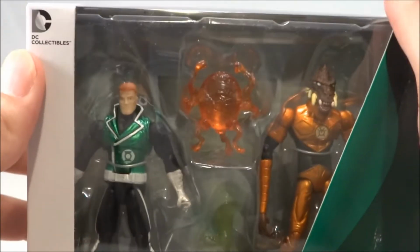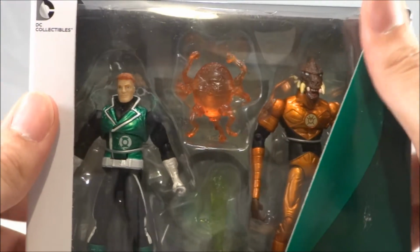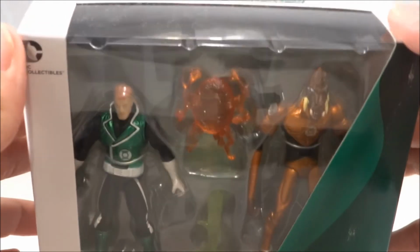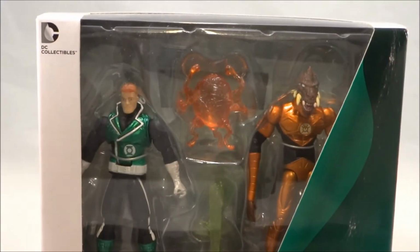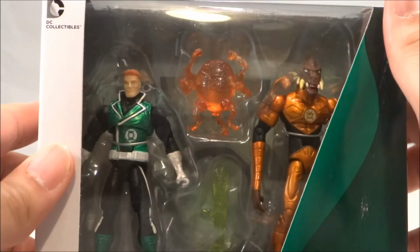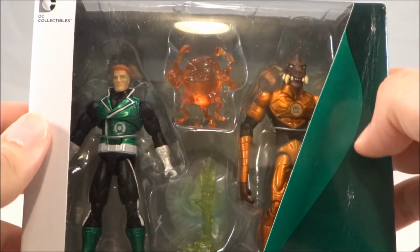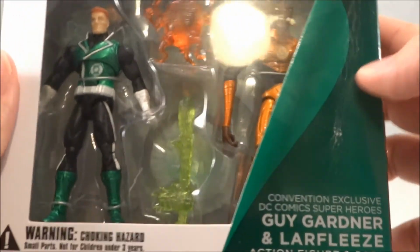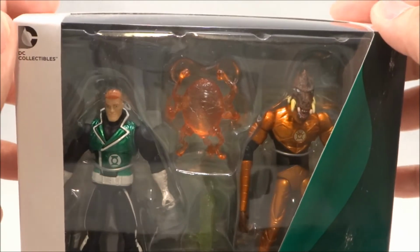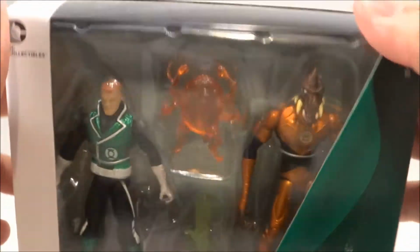Alright, I gotta give a huge shout out to Slings of Web and then Ash Rock. Now, Slings of Web had picked this up for me at Chicago Comic-Con, and I didn't even ask him for it. I just totally went under the radar about these figures. I know I missed out on the WonderCon one, but I wasn't really tripping. But he just surprised me and picked this up. Ash Rock texted me and said, hey, I'll be mailing out your stuff Slings got you. And I was like, what stuff? He's like, a little 2-pack set.